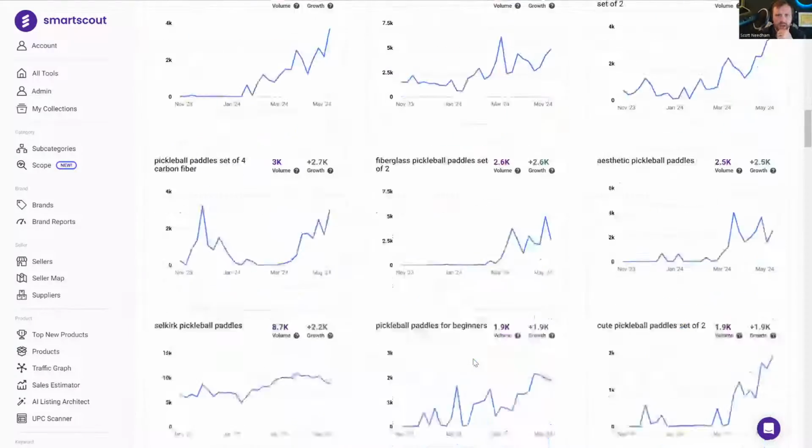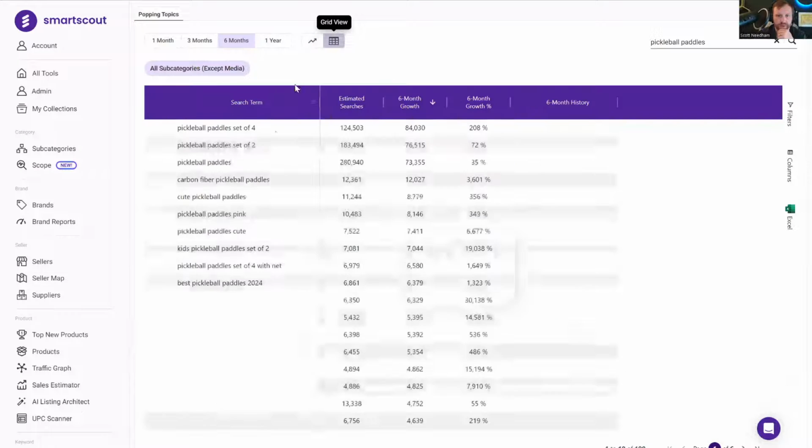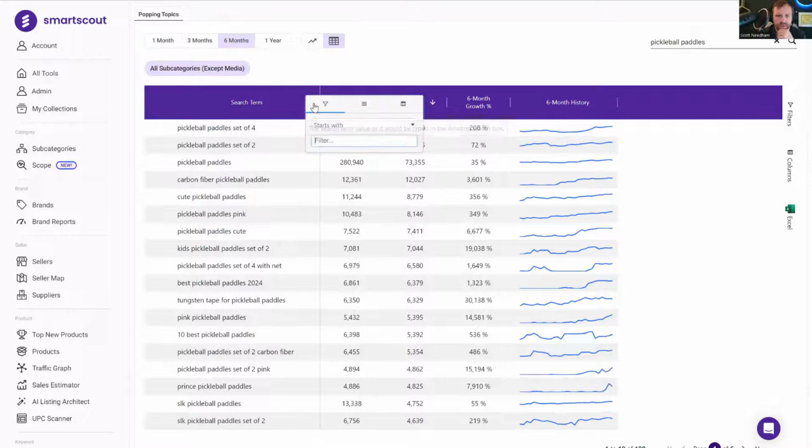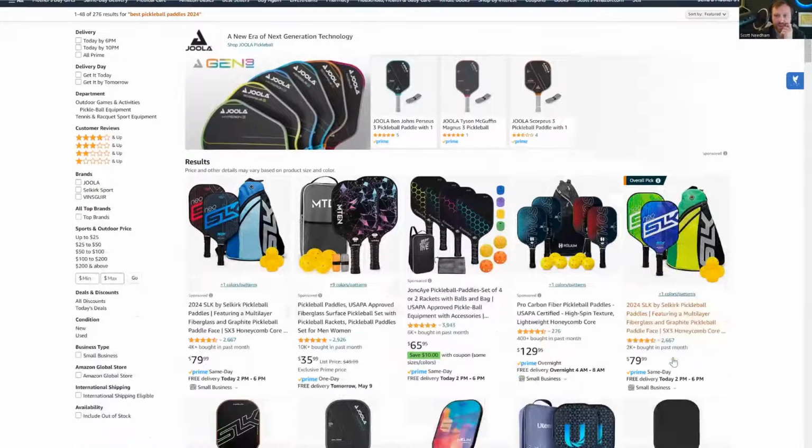Really? You can get this in a list view. So we're doing the grid view. There it is, right here. So 2024. And when I search this keyword on Amazon, the top product has 2024 right there in their title.